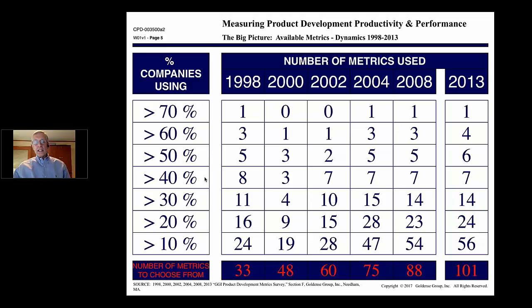As big data and analytics grow our accuracy and our ability to correlate, we will find that there will be a more select few metrics that, once shown to have correlations with outcomes, will start to permeate industry on a wide basis in R&D. This is in contrast to manufacturing, where if you look at the metrics of most folks in operations in manufacturing companies, you'd find that 80% of those are in common.